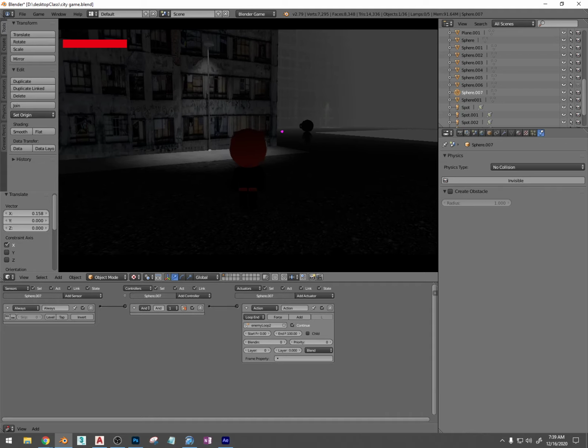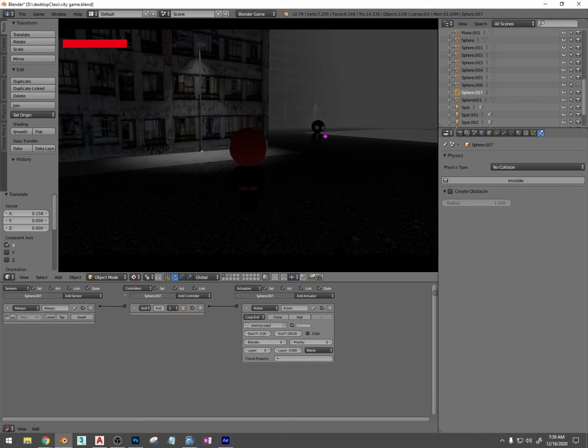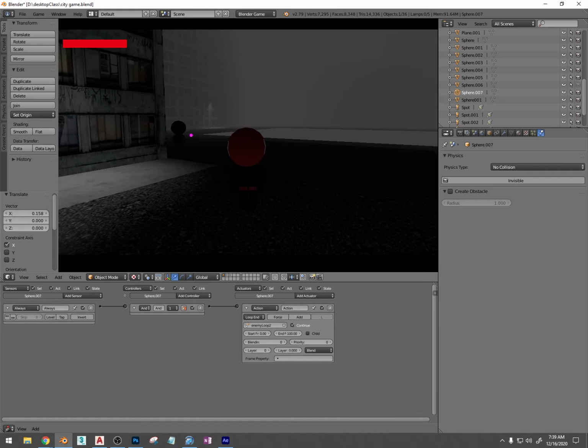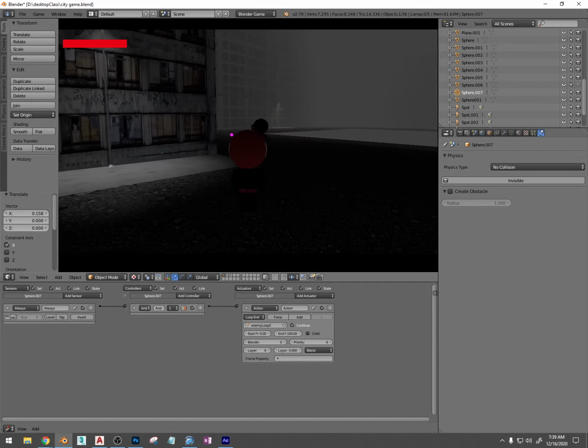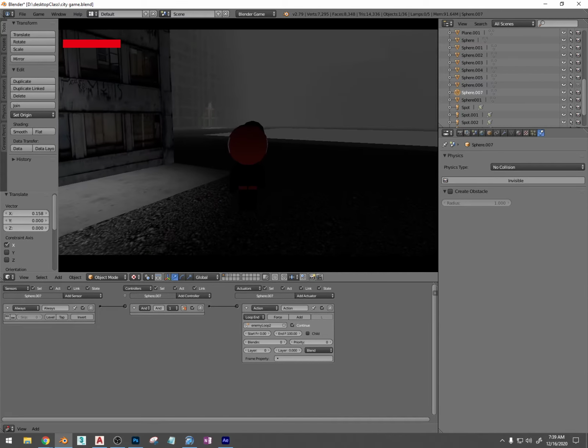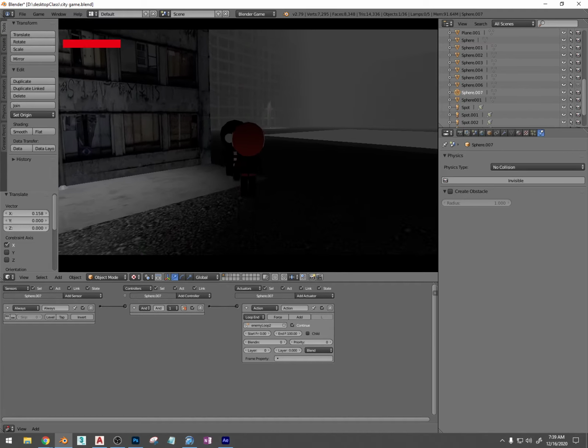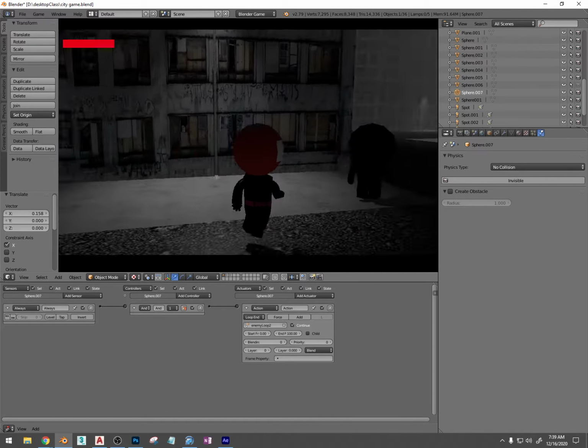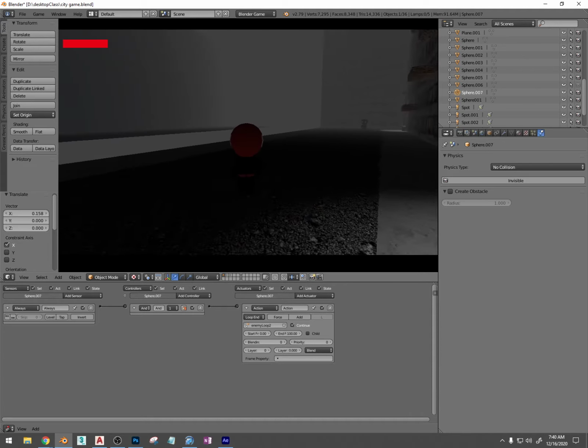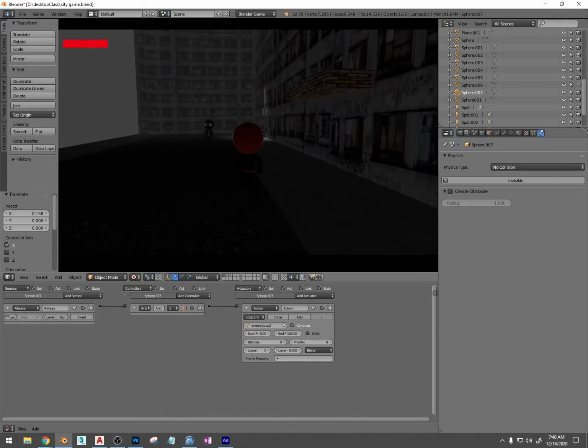So as you can see what he's doing there. So what I'm going to do here is get a little bit closer to see what he does. See if he comes at me. Yep, he's coming at me right now, and as you can see, my health is going, well, I don't know if it's going down or not. Yeah, it is. So let's go see what this guy does.